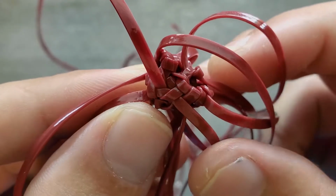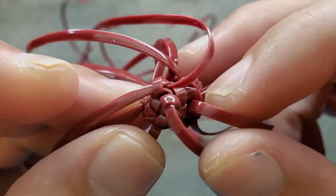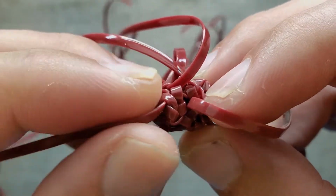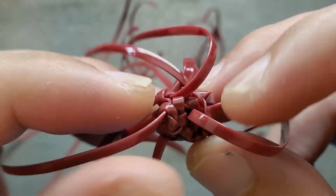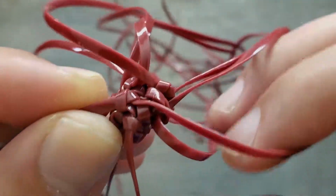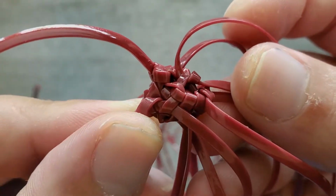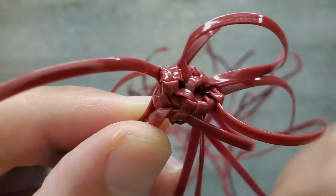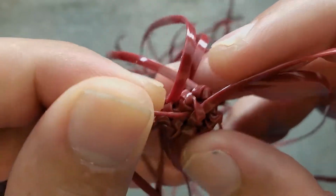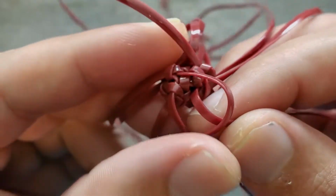The next idea is to make one overhand knot as usual, the same idea, picking two close strings. Once you make that overhand knot, you want to insert one cyan string, and then you're gonna finish off this peak of coronavirus. So let me show you one example. I'll show you four times. We need to finish eight times, I'll show four times, and then I'll speed it up and finish all the other four. So let's pick, say, two close strings, say these two. I'll first make the overhand knot.